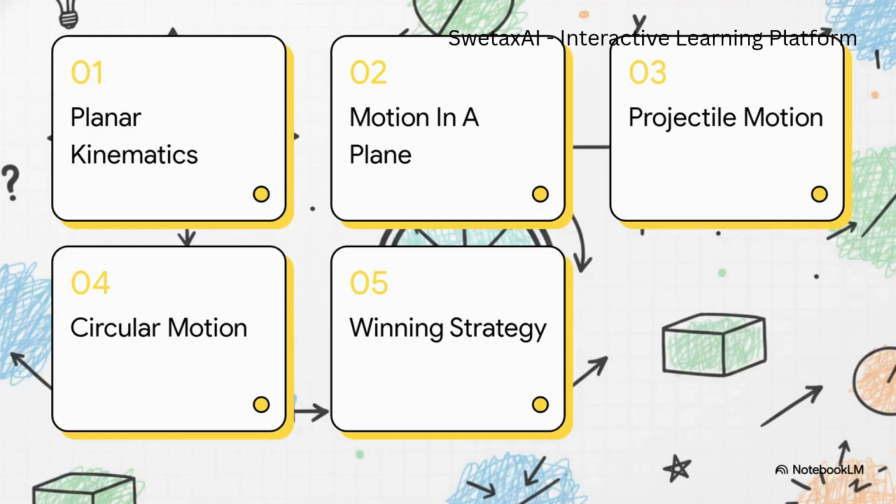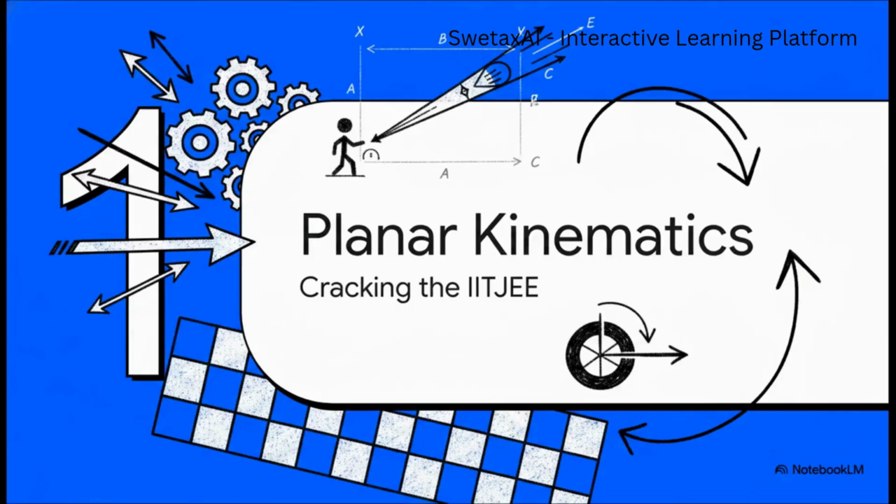All right, here is our tactical battle plan for today's explainer. First, cracking IIT JEE planar kinematics. Second, mastering motion in a plane. Third, analyzing projectile motion. Fourth, decoding uniform circular motion. And finally, your IIT JEE winning strategy. Let's kick things off with Section 1, cracking IIT JEE planar kinematics.